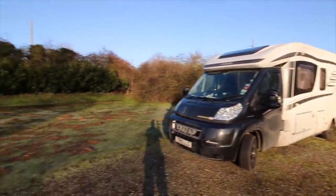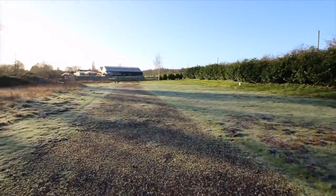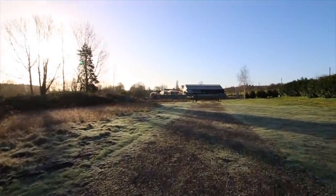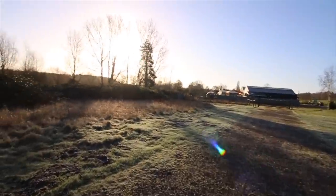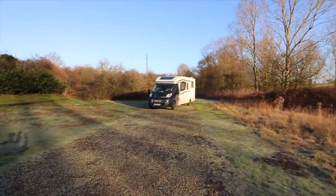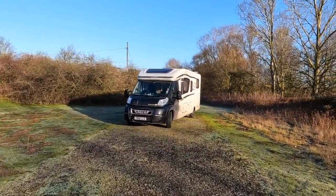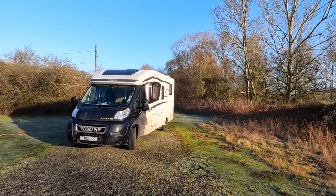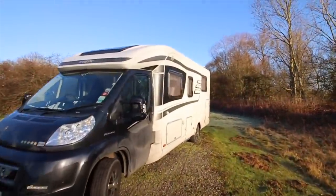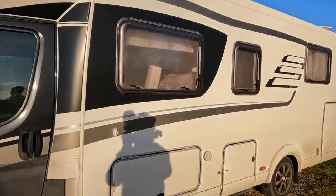So, the one I'm showing you at the moment is the old setup. You see how it's jumpy? And I'm only walking normally, I'm not doing anything different. I'm holding these side by side. So now I'm going to go on to the other camera, the new camera, and just check out the stabilisation difference. It's incredible. Back to the old. And back to the new. It makes such a difference.